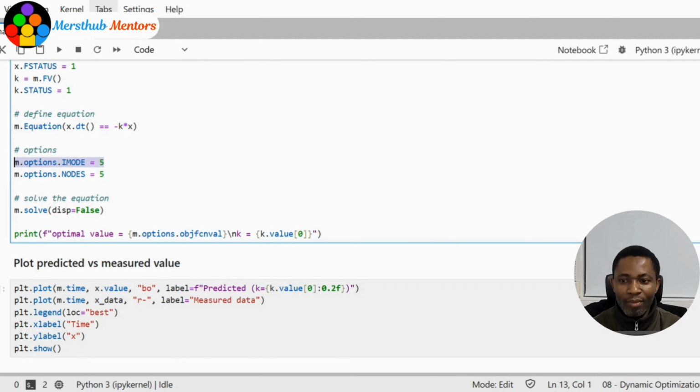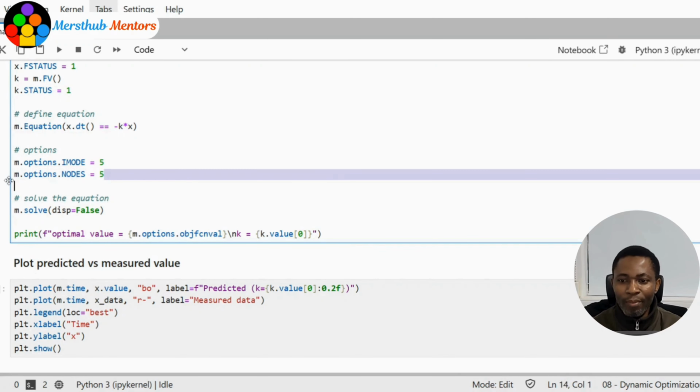In this I mode case, I'm not solving the ODE, rather I'm trying to estimate the value of this parameter. More or less, you can put it this way that you're trying to fit the experimental data which you obtain the value of k. So the value of m dot nodes, you can decide to choose any node you want. I think the detailed discussion on this can also be found in my previous video, which is episode 7. So I'll choose 5.